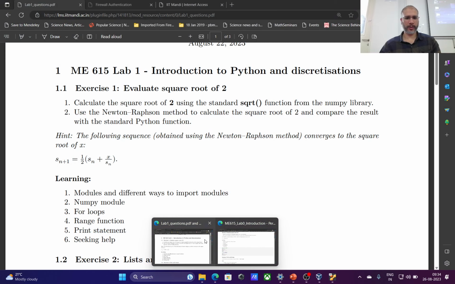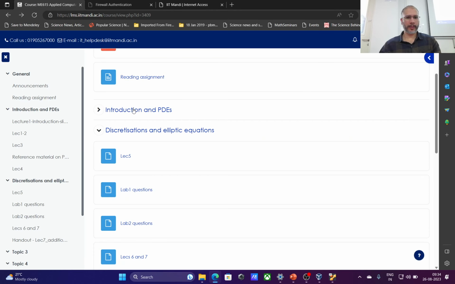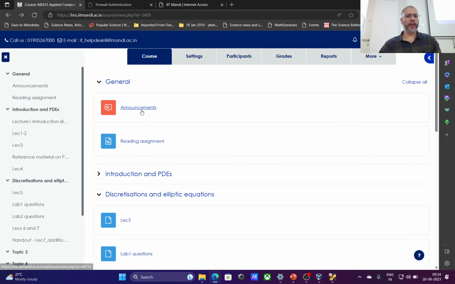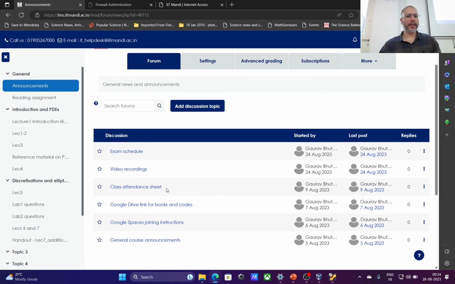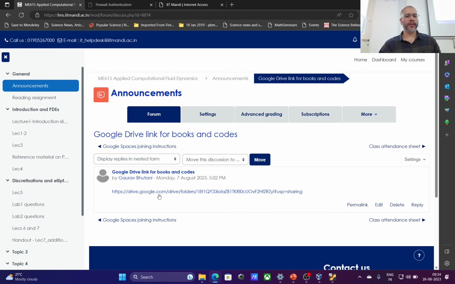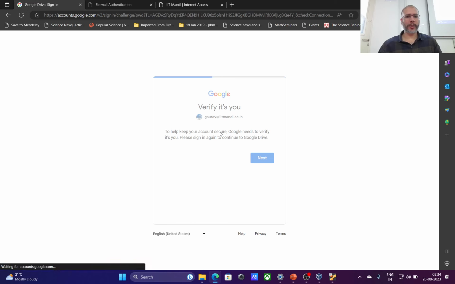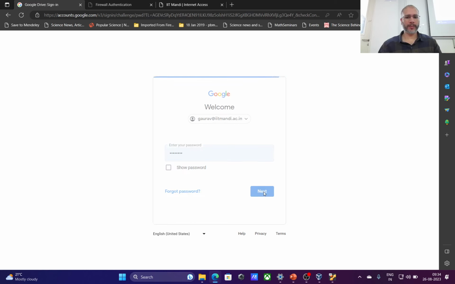Solutions we'll share on Google Drive. If you go to announcements on Moodle, you'll see a Google Drive link for books and codes. Just click that, and that should take you to the Google Drive where you can download the code. I'll upload the code there.